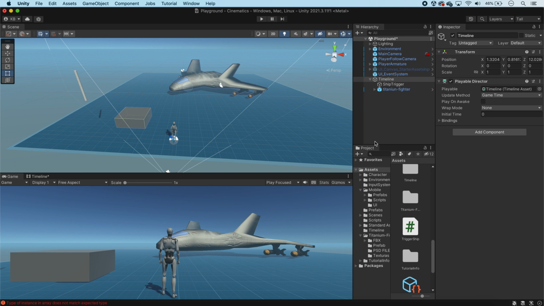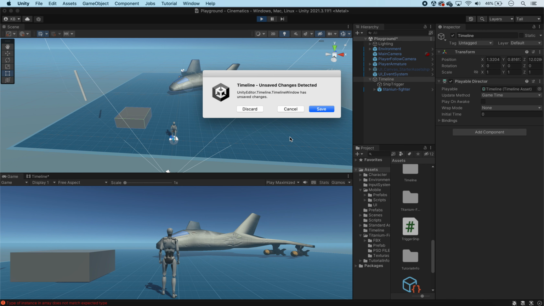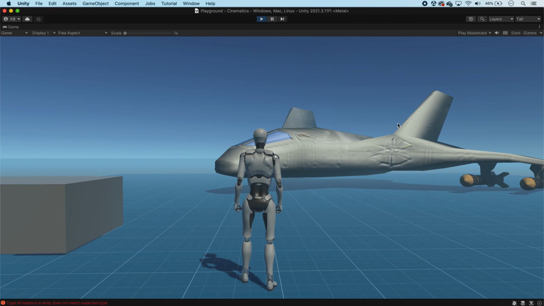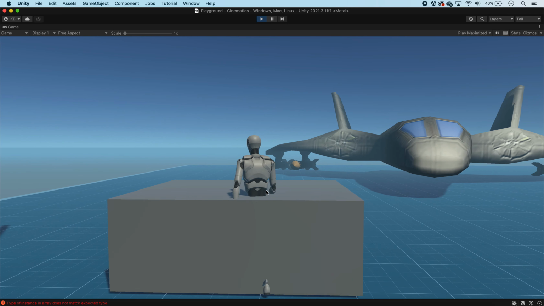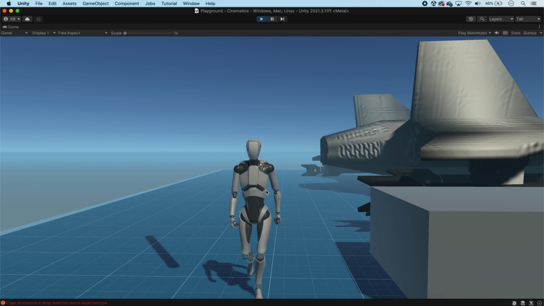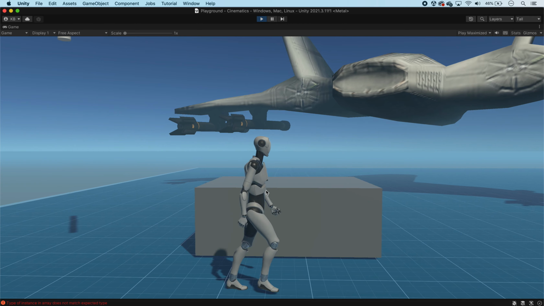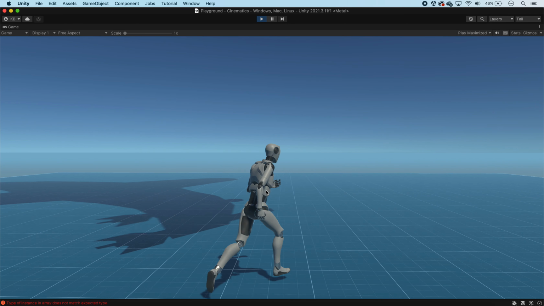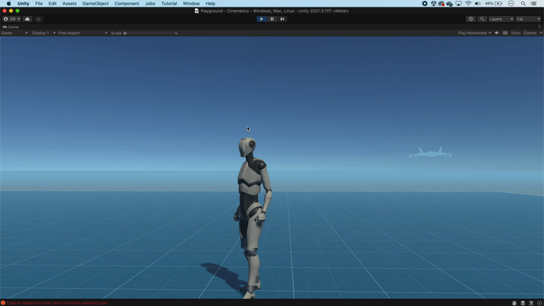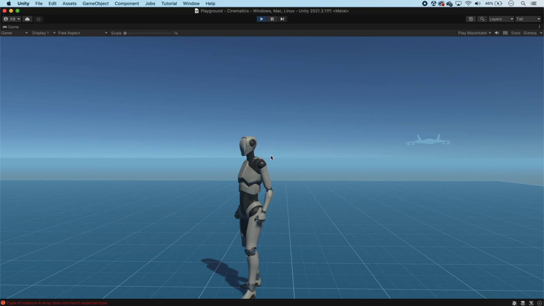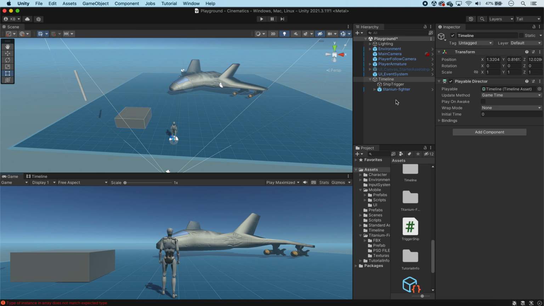So what we're going to do is take power away from our player. So if I turn this to maximize, press play. I need to save my changes apparently. Let's click save. And then if I go around here, I can just go boom, and then I could kind of ignore it. But what if I want my camera to react to what's happening here while that flies away? What if I want my player to kind of stop and almost do a cutscene? So how can we do that cutscene?